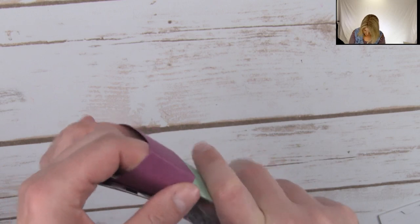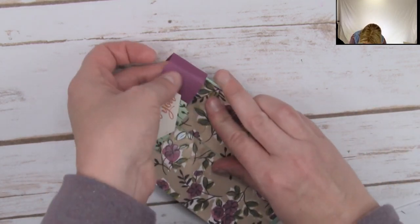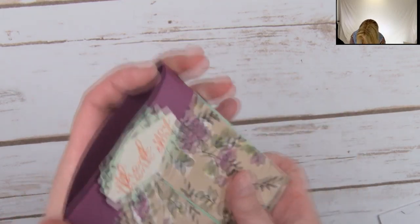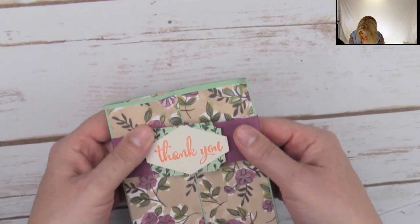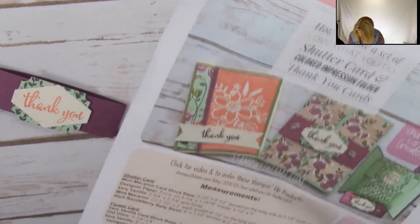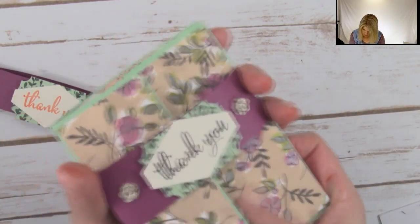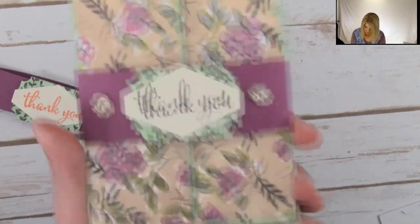Next up, this little belly band. I might have to go revise my score lines on that because it seems a little bit too tight. I thought I was going bigger but it looks like I went smaller. Okay, so the score line I gave you on the belly band — two and three eighths — we need to go maybe six and five eighths instead of six and three eighths, so just a little bit wider on the belly band. Lindsay says my score was right on the sheet but I scored it wrong here. The sheet's right, I was wrong. I did it wrong here. The free PDF is correct.